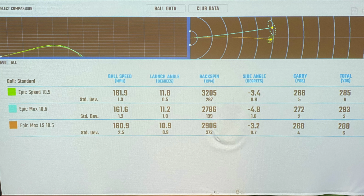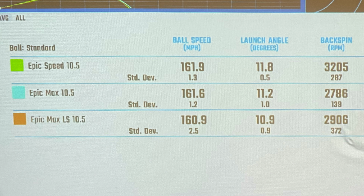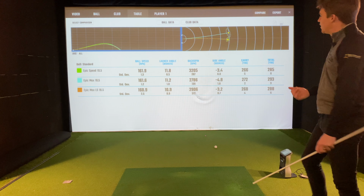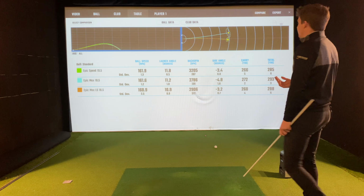So first of all, at the top there, we've got the Epic Speed. That one was built mainly at trying to increase my ball speed and club head speed. Now we can see that the ball speed was up at 161.9, so that was the highest out of the 3, so it's fantastic to see that gain. However, the spin was slightly higher and the launch was slightly higher, so in terms of carry and total, it didn't go as far as the others, but I think we would have seen a massive difference there if I was using the right shaft. But all in all, it was a really solid driver and felt fantastic.